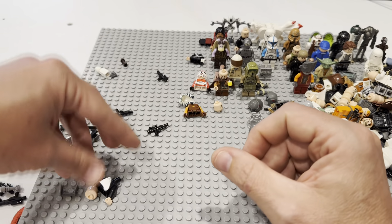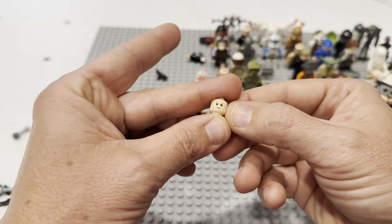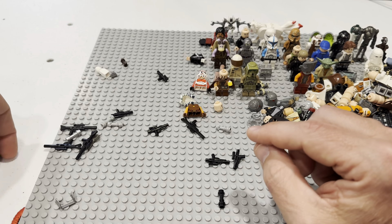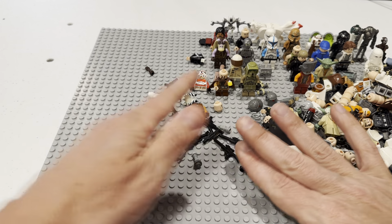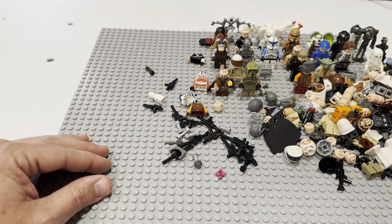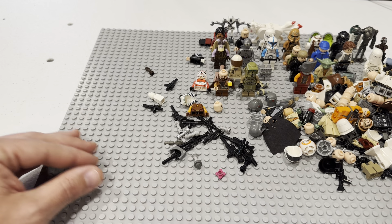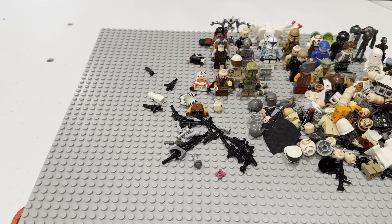What else we got in here? That looks like Bruce Banner, but I don't know if that's right. There's Aquaman, and we've got a whole bunch of blasters. Blasters can add up fairly quickly too. So there you go with part one — $270, no brainer, absolutely no brainer. This was a score. Hopefully part two is going to deliver as well, but part one absolutely delivered. Thank you guys for being here. Tune in tomorrow for part two of our $535 Star Wars haul. Let's go — I'm pumped. We'll see you then.